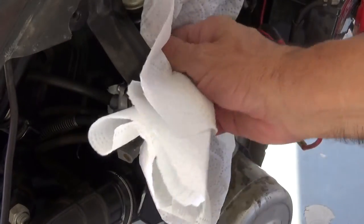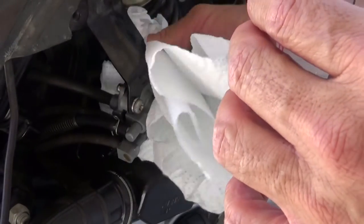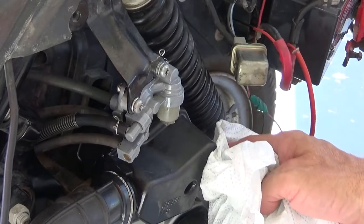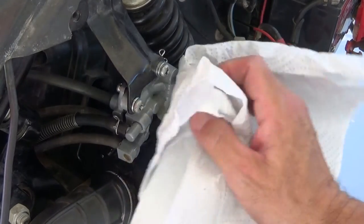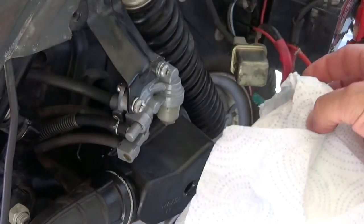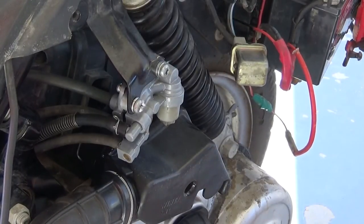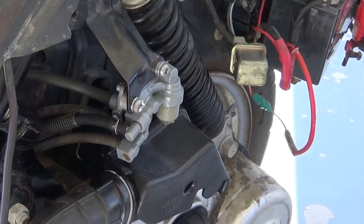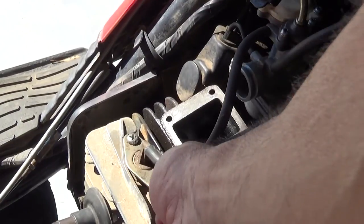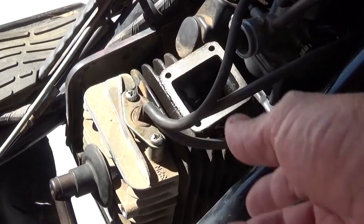Getting gas out of there was a mess. I got a little bit in a cup — I'm gonna pour it down in the reed valve area and see if that will get it to start. I got gas all over the place; it came off so easy but getting the hose back on just didn't want to slide on. I took the reed valve out, got the spark plug back. I had some vice grips clamped on as tight as I could get — I cannot get those things busted free.